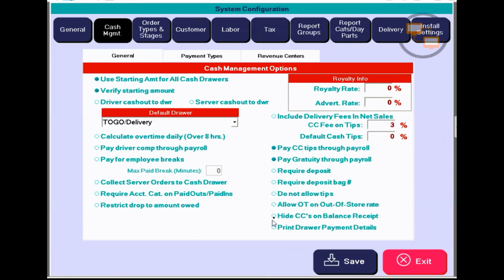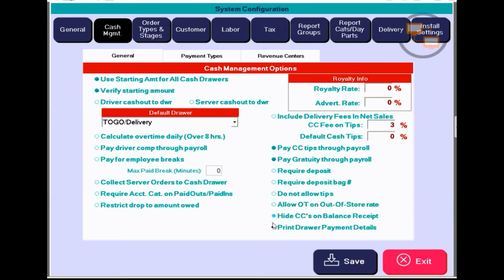Okay. The last two are more specific to closing and checking out, i.e. I don't want a super long station receipt at the end of the day. So this feature allows you to hide the credit card detail so it doesn't itemize out every single transaction. If you've ever seen one of our cash out receipts, it itemizes out every single credit card transaction with the corresponding tip on the bottom of the receipt. This will hide that, so it shortens the receipt. So you're just getting the above detail with the summary of what your credit cards are as opposed to that actual detail.